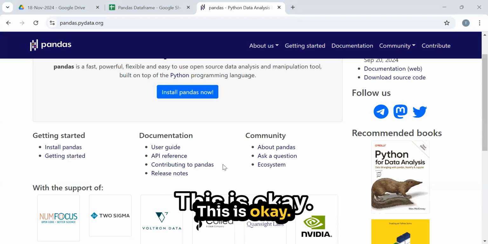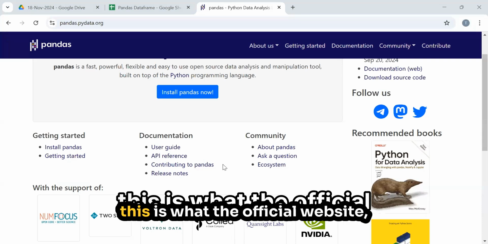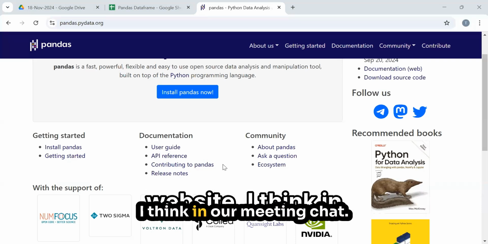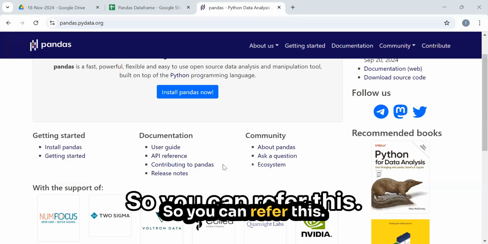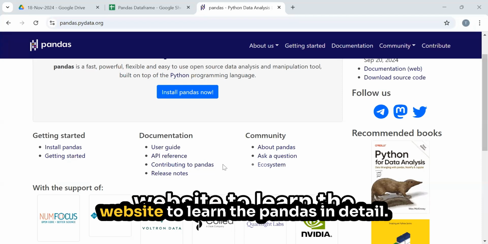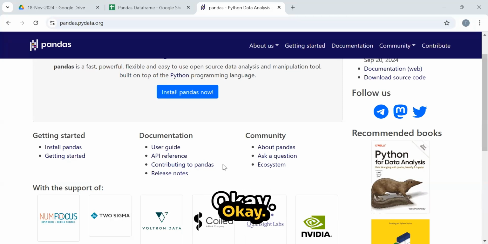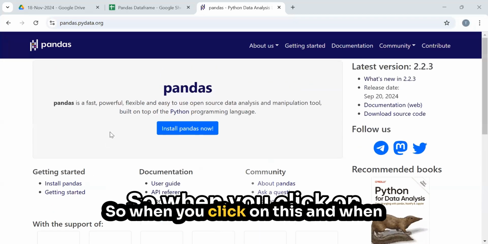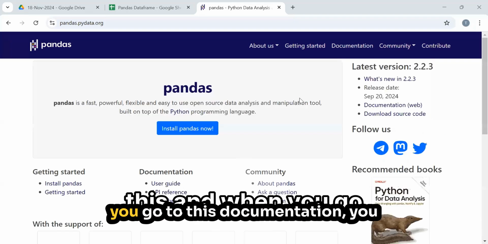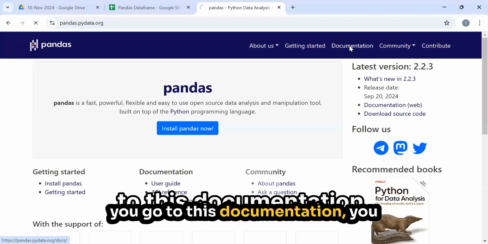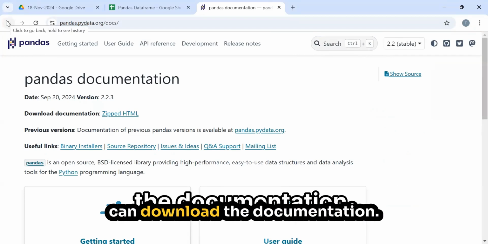I pinged this official website in our meeting chat. You can refer to this website to learn pandas in detail. When you go to this documentation, you can also download the documentation.